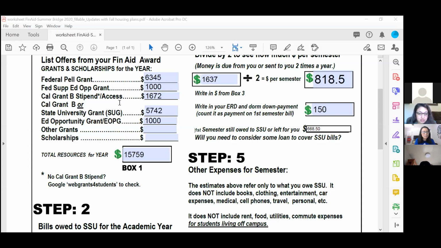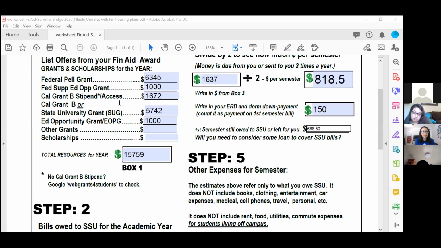But for those of you who are interested, a lot of students are asking about, okay, I'm not planning on living on campus for the fall, but I want to in the spring. For that, you are not going to add in the housing cost for on campus because you're not planning to live on campus for the fall, okay? So I wouldn't do that, and I also wouldn't be thinking too much about the spring at this moment. That's something you're going to want to do over again with the estimated budget worksheet to see if you can afford to live on campus for one semester, or if housing is open and if you can actually apply for it for the spring.